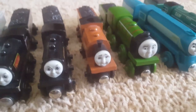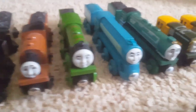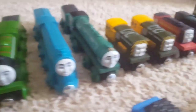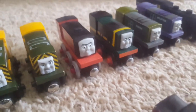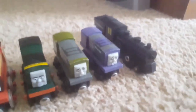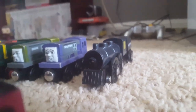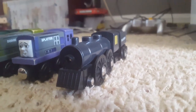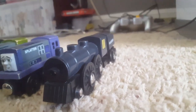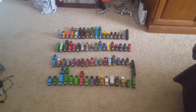The Big City Engine, Connor, Sam, Arian, Burt, Norman, Paxton, Splatter, and Dodge. And I think I include this in every collection video — this is a Brio Polar Express engine. Technically not Thomas Wooden Railway, but it's cool to have. I think I got it with the DVD release when I was a kid. So those are the main engines. Now let's do the duplicate engines.